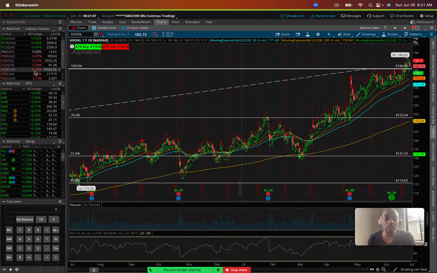If NQ is going down and you're trying to trade Google to the upside, Google's going to have to fight a whole lot harder to go up because the ocean's going to be going in the opposite direction. That doesn't mean that Google can't go up, but the likelihood that Google is going to continue in that direction when the ocean is headed against it is just lesser probability, and that's what we're doing, gauging probabilities of things likely to happen.